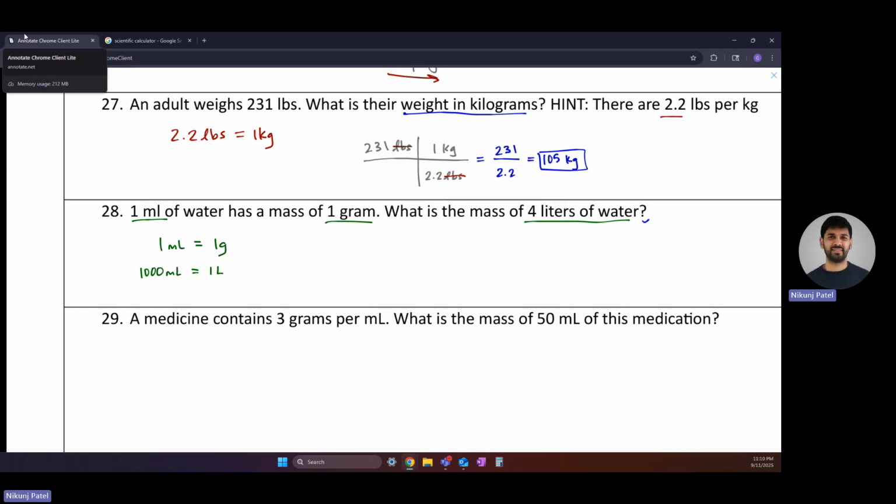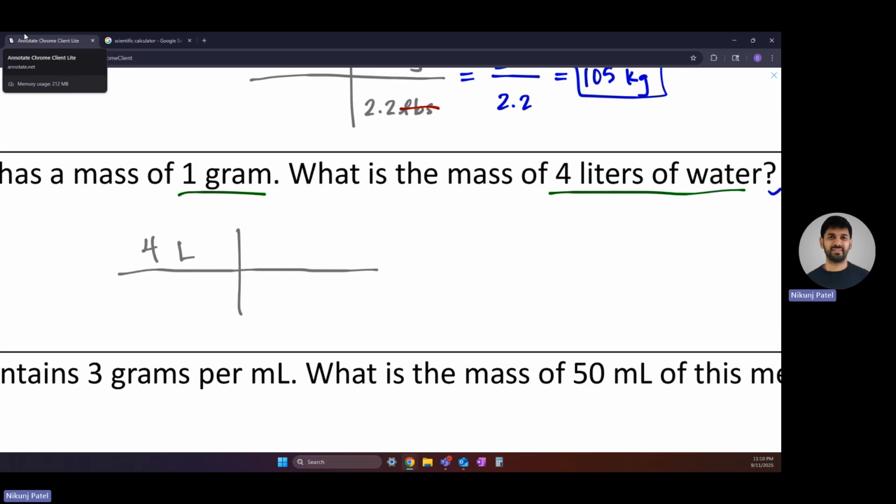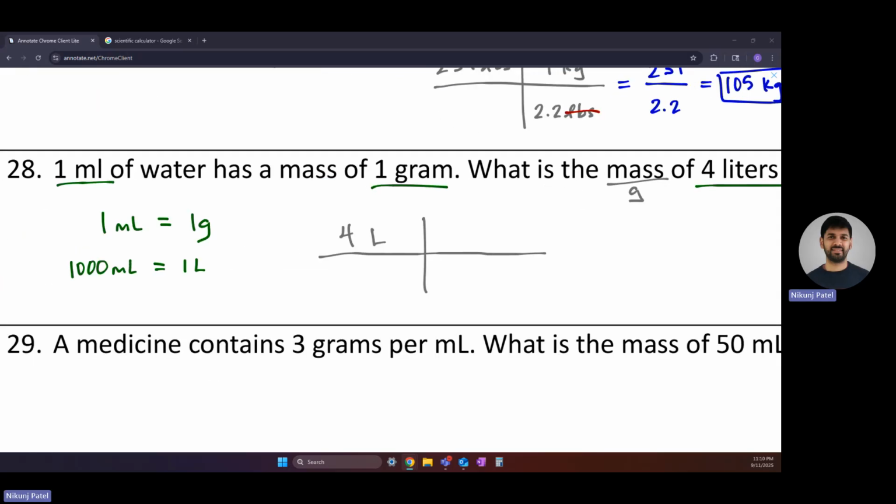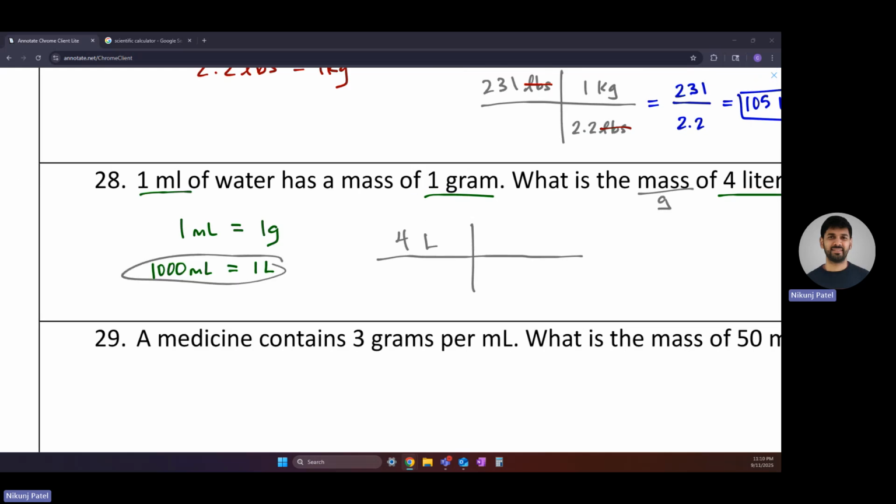We start to build our formula or our dimensional analysis chart with 4 liters. Mass is measured in grams. So in our next column, we want liters to be in the denominator. Right, so we can look over here and we see there's liters right there in one of the conversion factors, right? So 1 liter is equal to 1,000 milliliters. That's good. We can cancel the liters now.